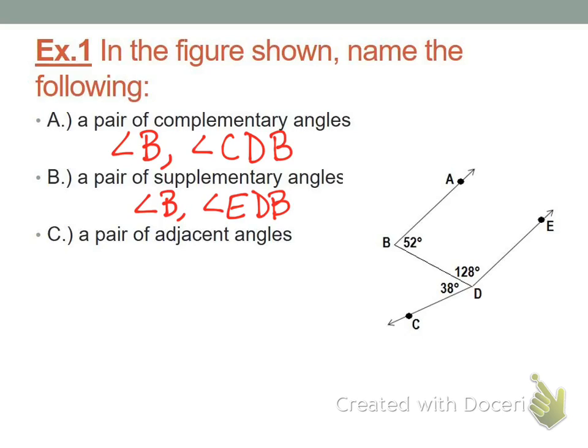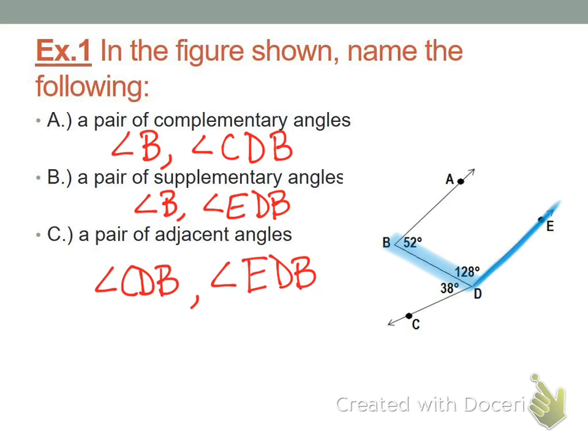All right, last up we need a pair of adjacent angles. Angle ABG and EDB. I definitely like EDB. Okay, EDB. So let me highlight that one. Adjacent angles have to share two things. What do they need to share? A side and a vertex. So which angle shares a side and a vertex with EDB? CDB. Angle CDB would be the one that shares the side and the vertex with it.